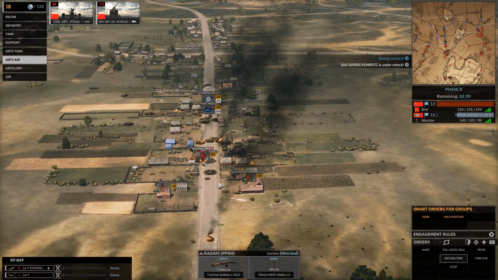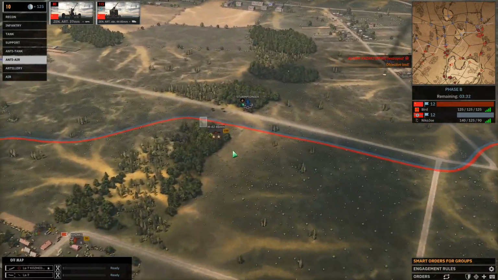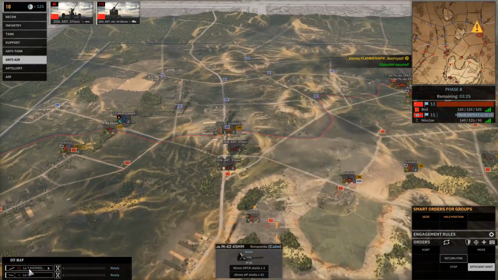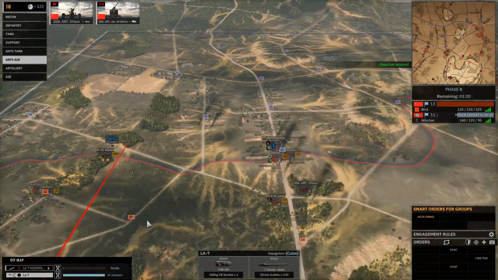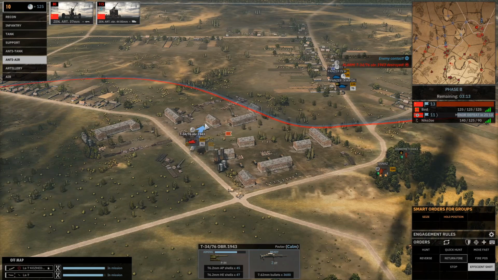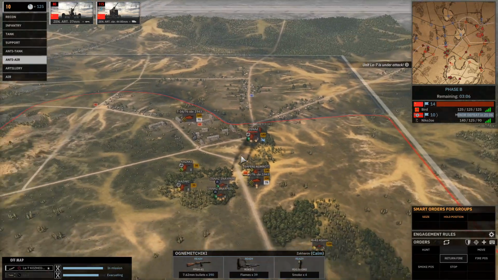God, Panther on the road. Damn it. We're going to need an off map. We're going to somehow... Oh, God. Somehow have to... We can LA... Okay, here comes the tank response. Hopefully we get those out.